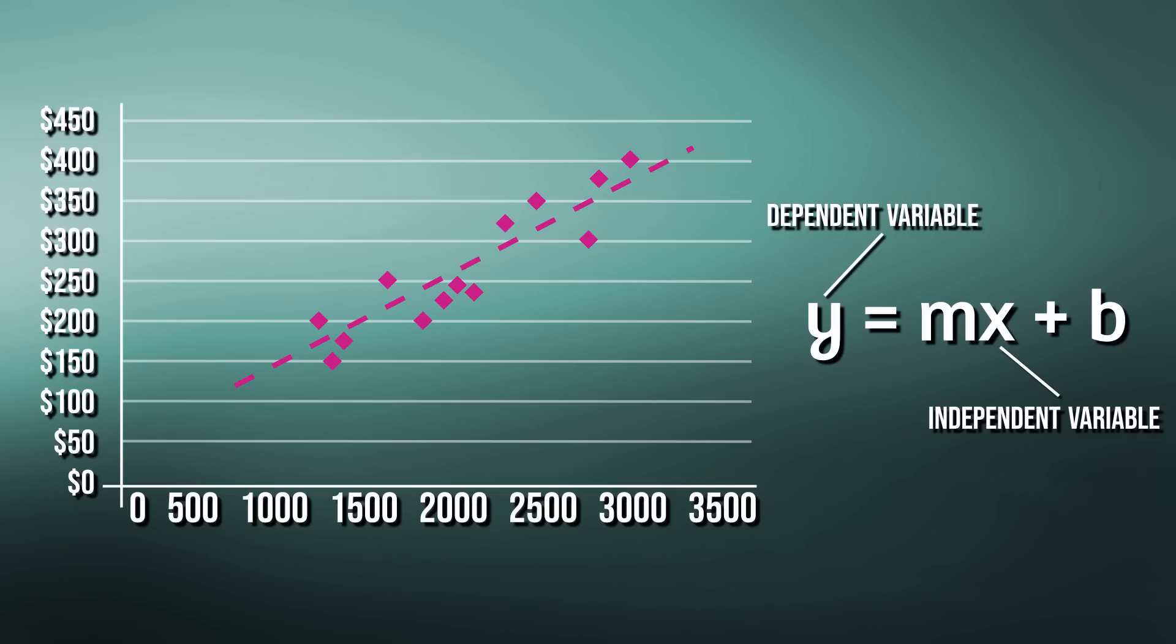The way we can represent linear regression is by using the equation y equals mx plus b. y is the prediction, x is the input, b is the point where the line intersects the y-axis, and m is the slope of the line. We already know what the x value would be, and y is our prediction. If we had m and b, we would have a full equation. Plug and play, easy prediction. But the question is, how do we get these variables?